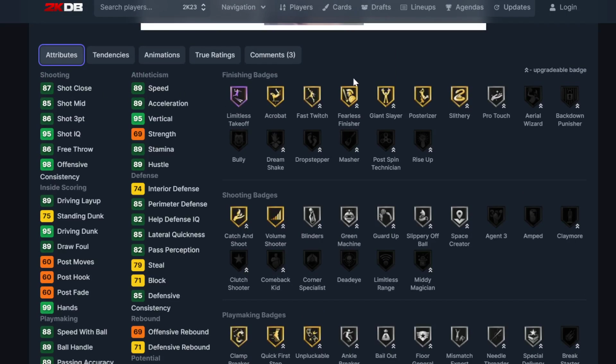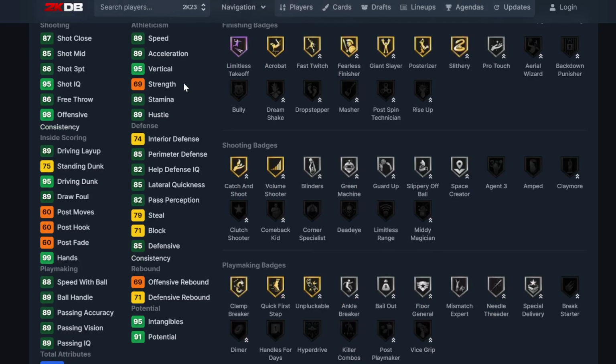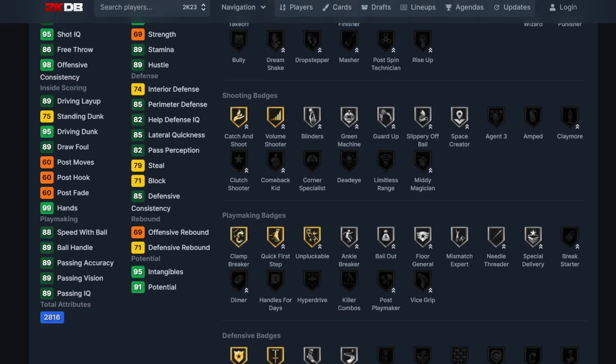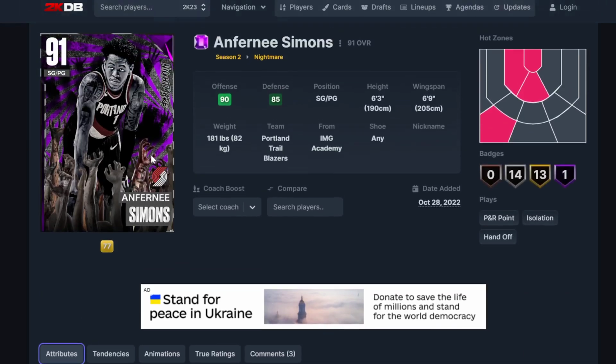His dunking animations are incredible. Defensively, he's fine. Half decent interior, half decent perimeter with Pogo, chase down, ankle breaker and pick dodger. He's not going to clamp anybody up, but he'll play the lanes fine with 79 steal. His player build makes him feel a lot bigger than 6'3" because of that 6'9" wingspan.